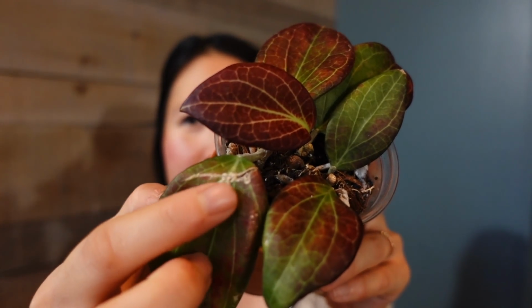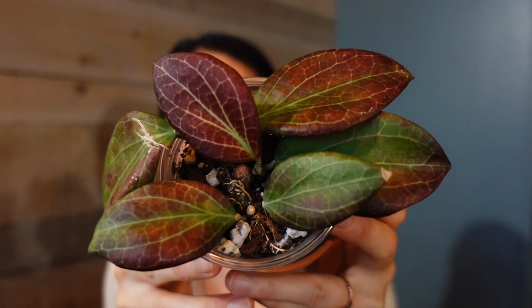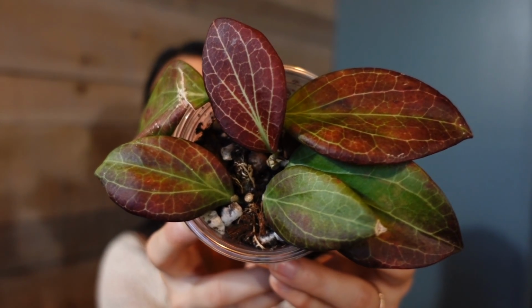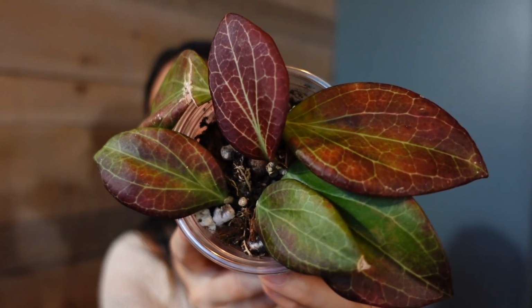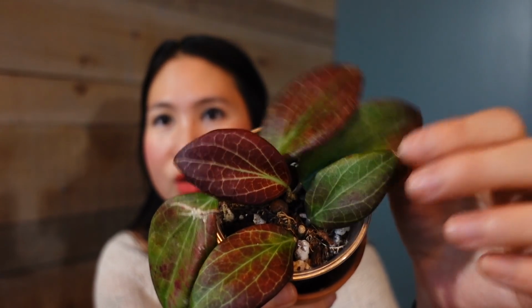This leaf was a little bit damaged, either in transit or when I was taking it out from the box. I have 2 plants in here. I cut one into 2, and then I also shared a cutting with somebody else. So this is where it is at right now, and I'm just gonna wait for it to grow bigger.